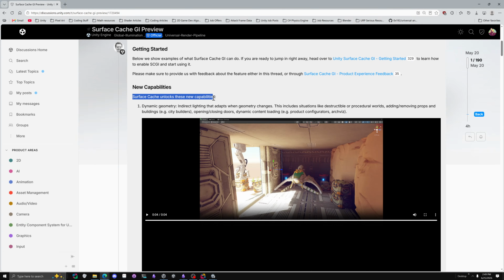That Surface Cache system was built on a lot of new ray tracing API. I'm talking hardware ray tracing. If anybody's ever heard of NVIDIA's or AMD's ray tracing for rendering, Unity has a unified ray tracing API that you can build on top of, and you don't need to use a GPU for it, so you don't need NVIDIA or AMD's ray tracing.